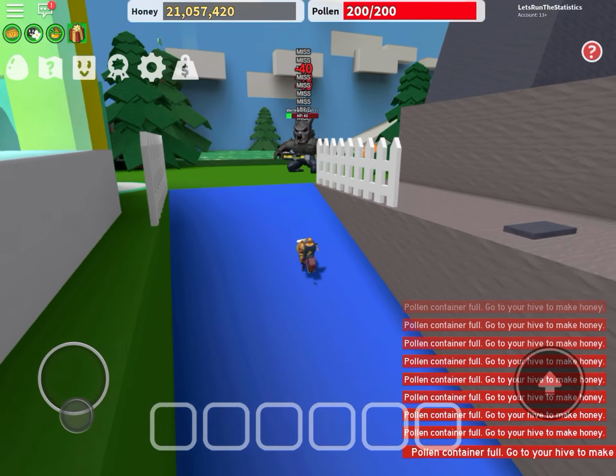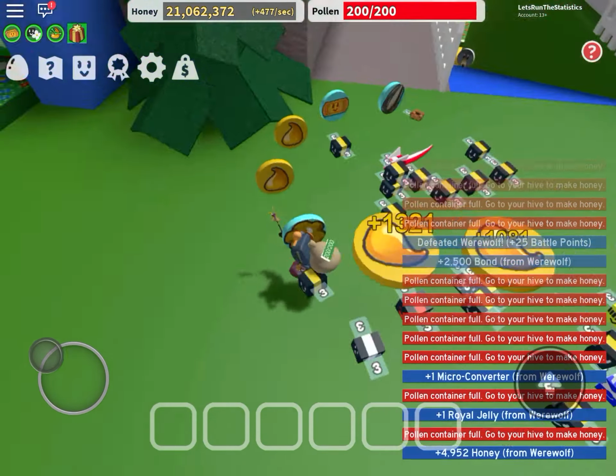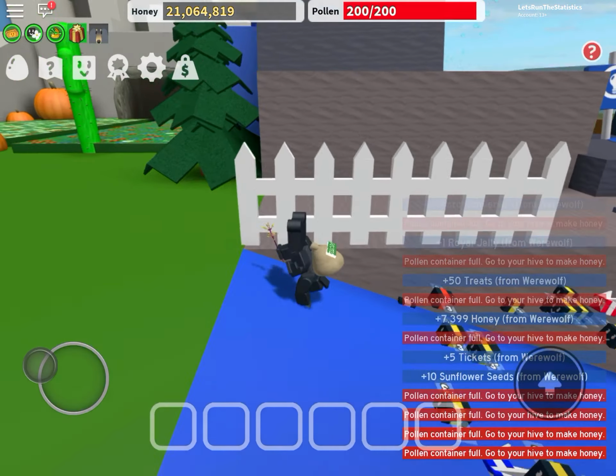Also, this werewolf is chasing me down. Like, go away, Buster. Oh, and he died. Okay, whatever. I'll just take this. Take your dead loot, okay? Don't mind me. Oh, we got a lot of treats from that. We can start leveling up bees a lot now. Also, I'm going the wrong way.